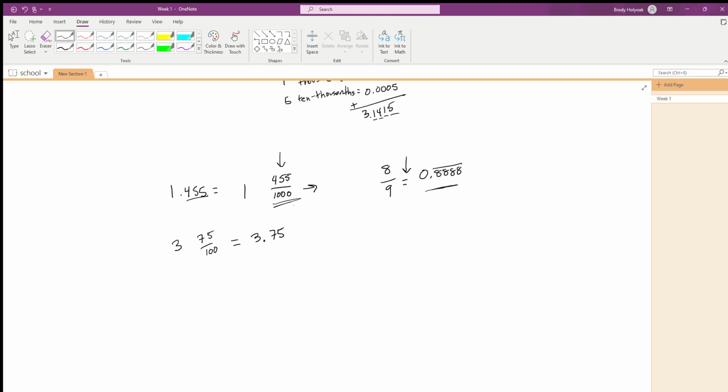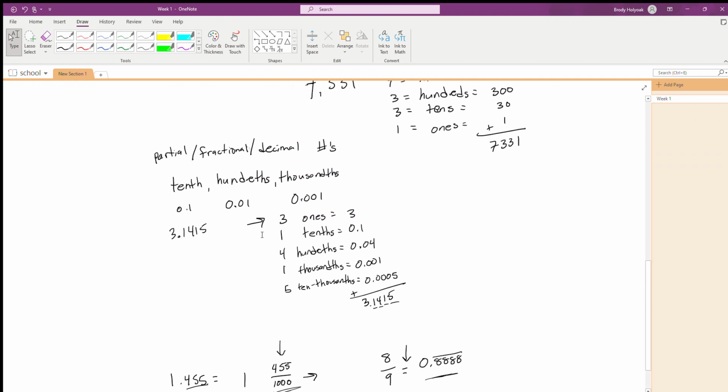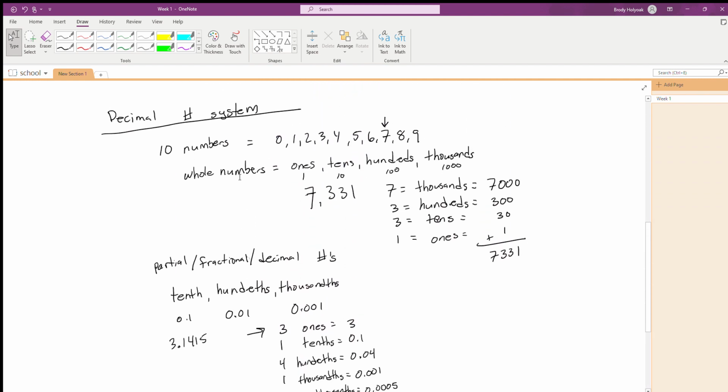So that's it for this first video. We're just talking about the number line, basically what do we have available, the types of number systems we have, which again, the common ones that we use here are decimal, binary, octal, and hexadecimal. And then we talked about positioning with these values in the decimal system. How do I convert the numbers back and forth? What do each of the places mean? And all that kind of stuff.